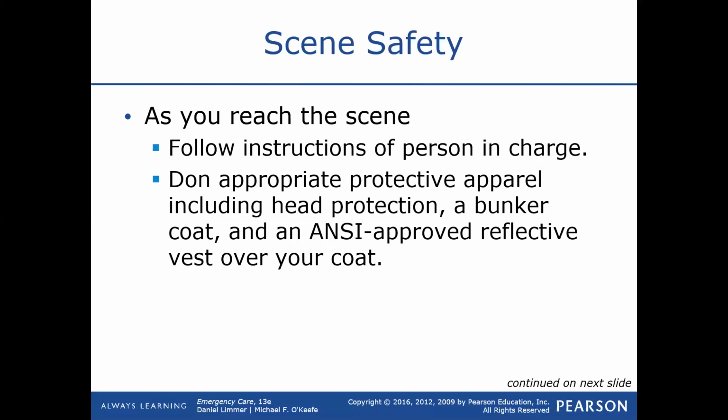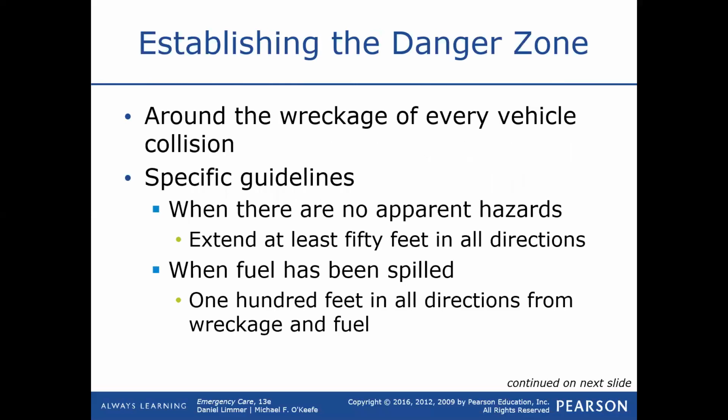Okay, don appropriate PPE: head protection, bunker coat, and an ANSI approved reflective vest over your coat. So we have this flashy turnout gear, a lot of us do, and it has reflective stuff on there. But unfortunately, that doesn't always meet the ANSI standard. And when we're on an accident on the road, we're supposed to be wearing a reflective vest over top of our coat even. So keep that in mind. You should have some safety vests in your ambulance or your engines. Okay.